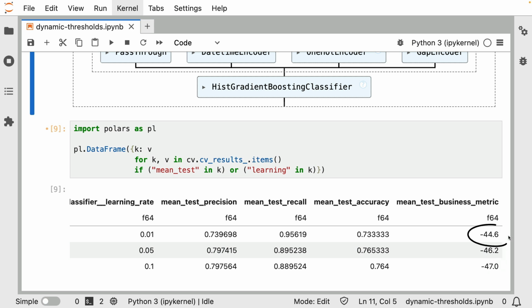And overall, this is the lowest negative number. So if we are interested in our business metric, then you could argue that this is the score that we would totally prefer. Now, let's contrast that to all those other metrics. I guess you could say for recall, you come to the same conclusion. But for accuracy and precision, you would pick a different one. This table sketches a picture, and we should remember that the picture it sketches isn't necessarily general.